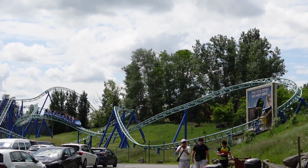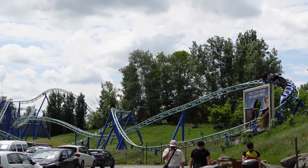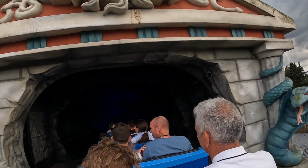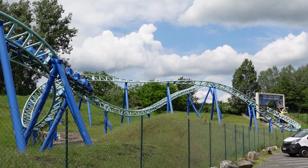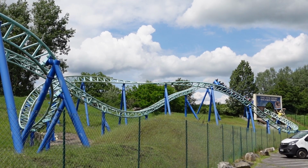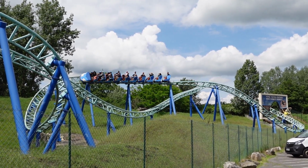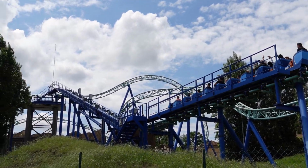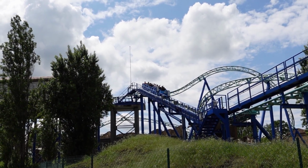The layout has a few themed items. The far end is a giant billboard that you pierce right on through. Then the middle is a brief show scene in the Temple of Medusa, but more on that later. A majority of the layout is unthemed, but it looks good. The teal track still looks fresh to this day, and the placement was brilliant. The far end runs alongside the parking lot. Seeing trainloads of happy riders cycling by gets you amped for your day.